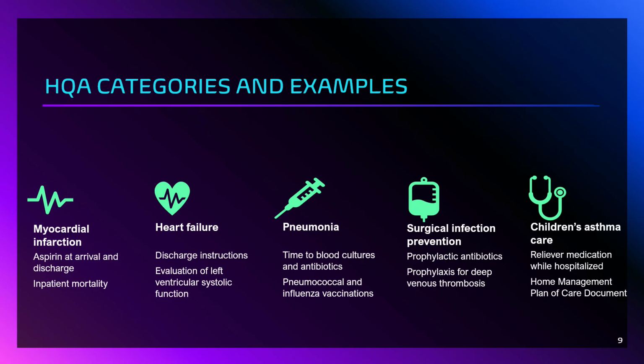For example, making sure blood culture analyzers and lab equipment are reliable is essential for pneumonia measures. Cardiac imaging systems have to be calibrated for accurate evaluation of heart functions. Surgical infection prevention depends on sterilization equipment working correctly and on real time monitoring systems that track antibiotic timing. Even in pediatric asthma care, devices like inhaler delivery systems and monitoring equipment have to perform reliably. So, while these measures look like they're all about clinical decisions, in reality, they're also supported by the technology infrastructure that clinical engineers keep safe, functional, and accurate.